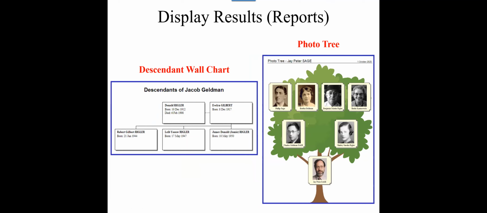And today you can export the data from the charting software in the program to a company that will print it out for you, and they can print it up to 6 feet wide or high, and I think as long as you would like, but certainly up to 100 feet. So if you were having a family reunion of all of the descendants of your great-great-great-grandfather, you could make a chart that would be 40, 50 feet wide, however big the room is that you're going to display this, and just roll it out. In the old days when I did this, I had to print this on hundreds of sheets of paper and tape them together. You don't have to do it now, and they're cheap and they're beautiful color. And you can make many different kinds of wall charts too.